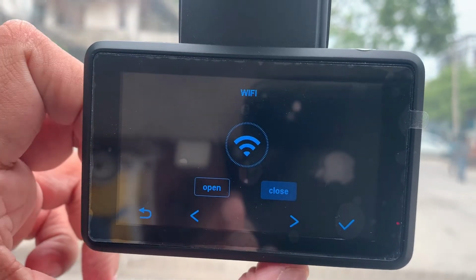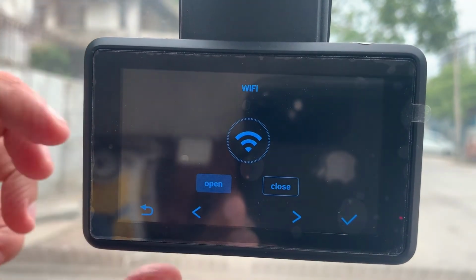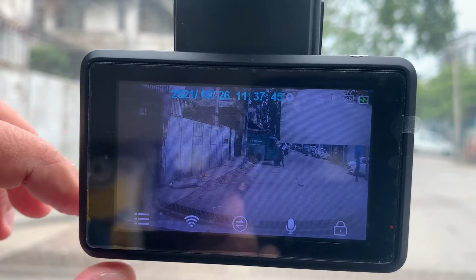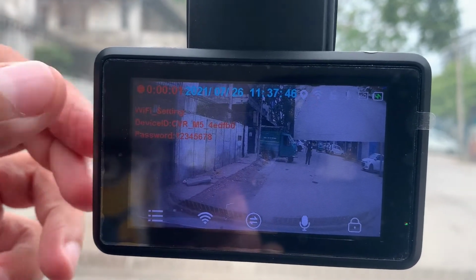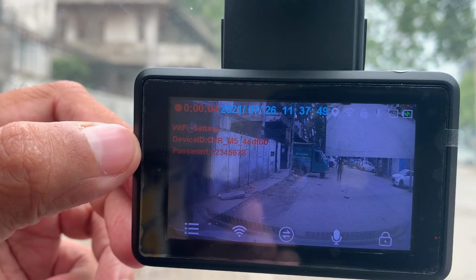These left and right buttons are selector buttons. Press OK and press the back button. Wi-Fi is on. You can see the Wi-Fi details on your device screen.